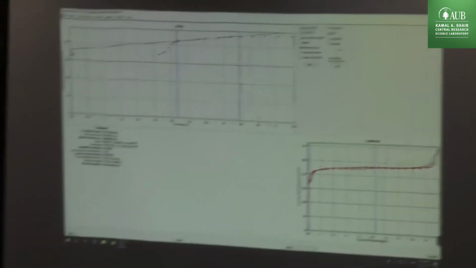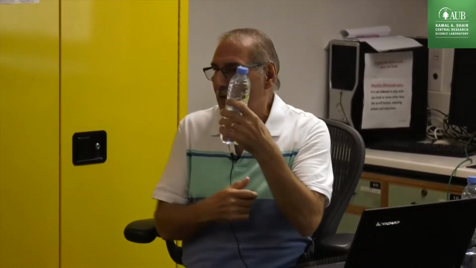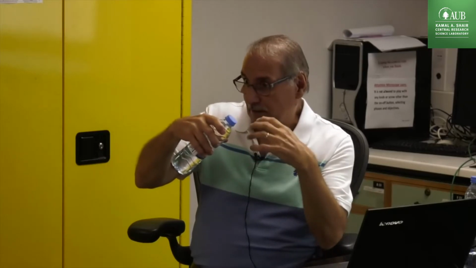The instrument calculates the amount of gas adsorbed. Okay, I said this is my volume, this is the empty bottle. I will not fill it with air because I don't know what the volume is. So I fill it with water, and then I take the water to a graduated device and then measure how much the volume is. So exactly what to do is we use the curvature rules. I also showed you yesterday is a number.